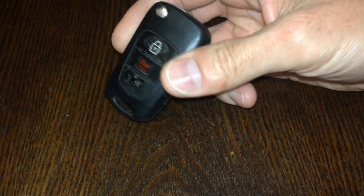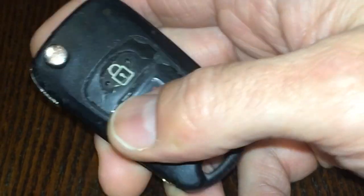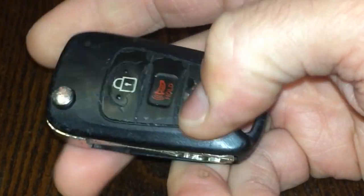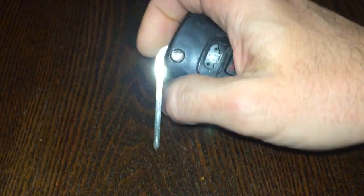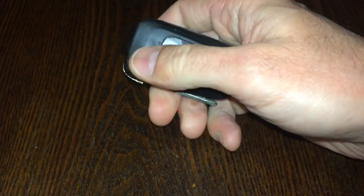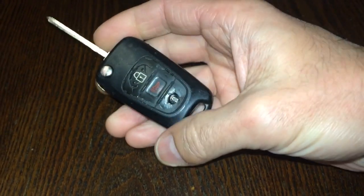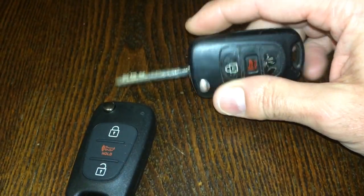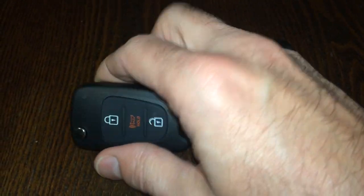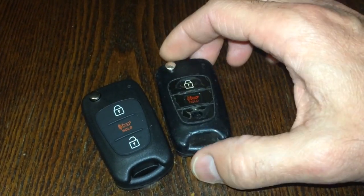With this one here that we're going to be dealing with, you can see this has seen better days. The open button has pretty much fallen out, the rubber in here is pretty much cracking and breaking apart — looks pretty rough. The actual key itself is pretty banged up. When you go to open it, it's all jammed up and just in pretty bad shape. It'll pop open sometimes but other times it's all messed up. So what we're gonna do is take a completely new housing, take the guts out of here and also take the key out, replace it, and put it into the new housing and make it all new.